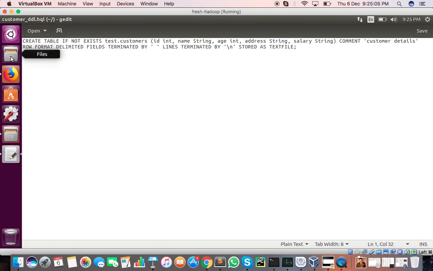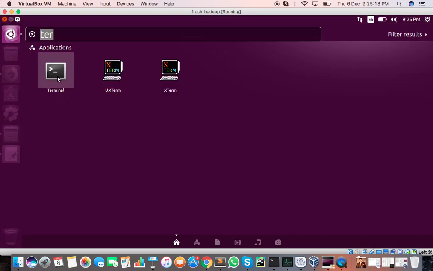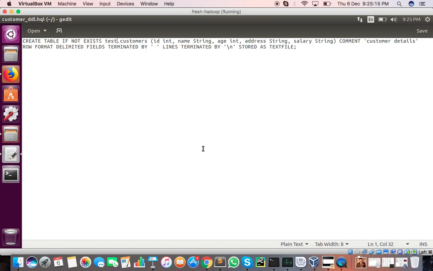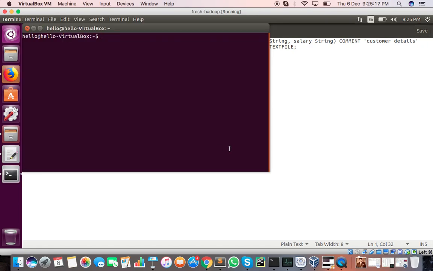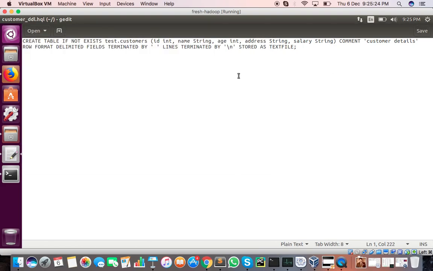Where is the terminal? I guess it accidentally closed, so let me open it again, don't worry. Just type hive. In the meantime we can change this one.